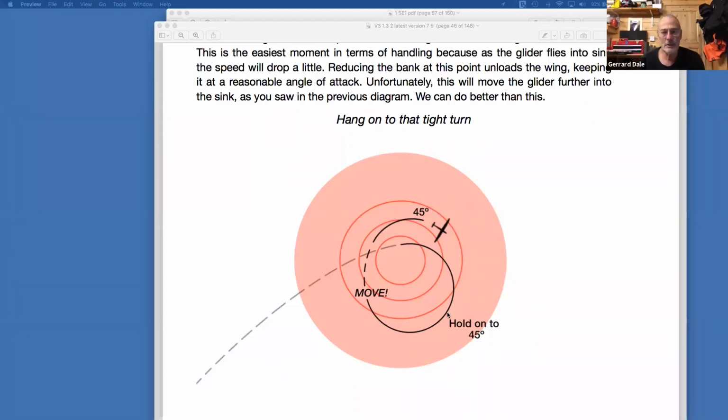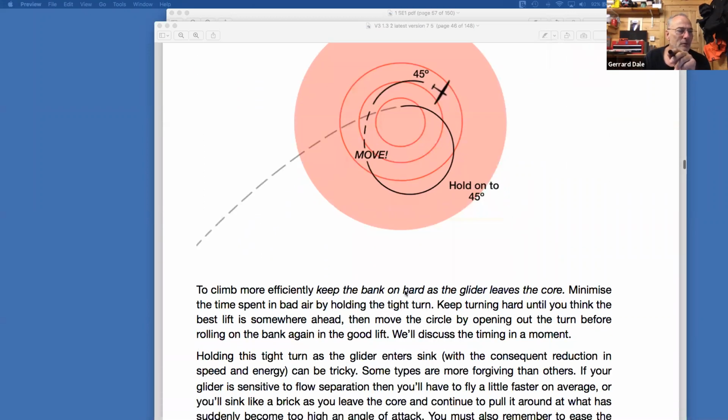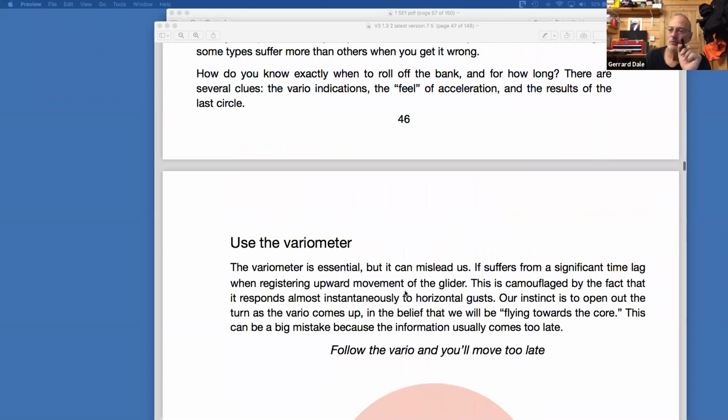So this is what you should be doing. You should have the screen share again. You turn tight in the core, you keep turning, and you have to decide at some stage how to move the glider over in the thermal. That's the next thing. So this is Roger's thing. Centering rather than searching. You're going to move the circle a bit. Roger, when are you going to move the circle? What is your clue for moving the circle?